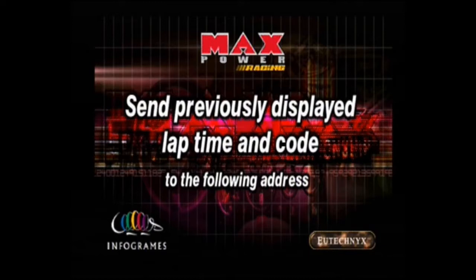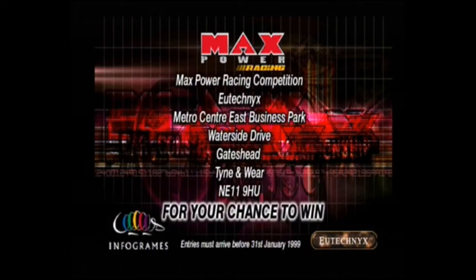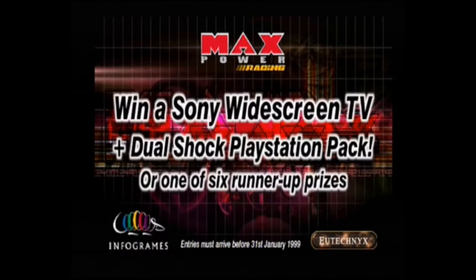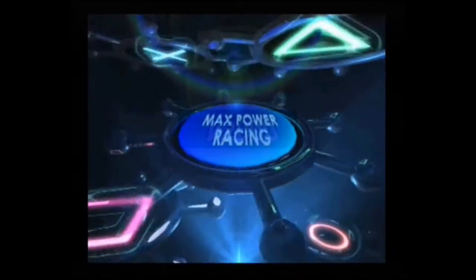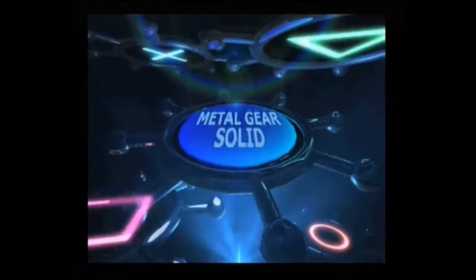Send previously displayed time and code to the following address. Gateshead, Tyne and Wear. To win a widescreen TV, a DualShock PlayStation pad, or one of 6 runner-up prizes. Competition.